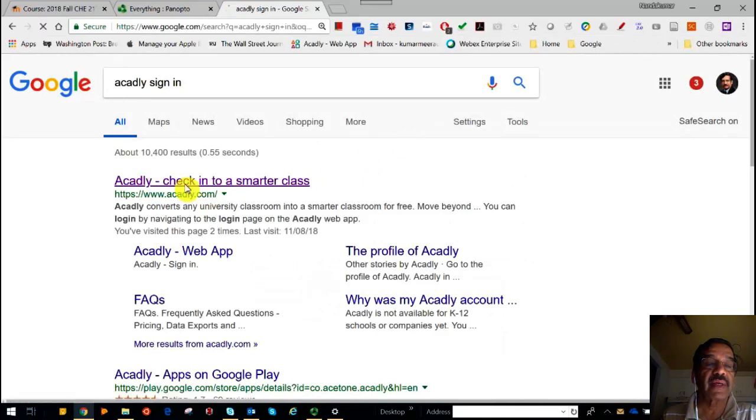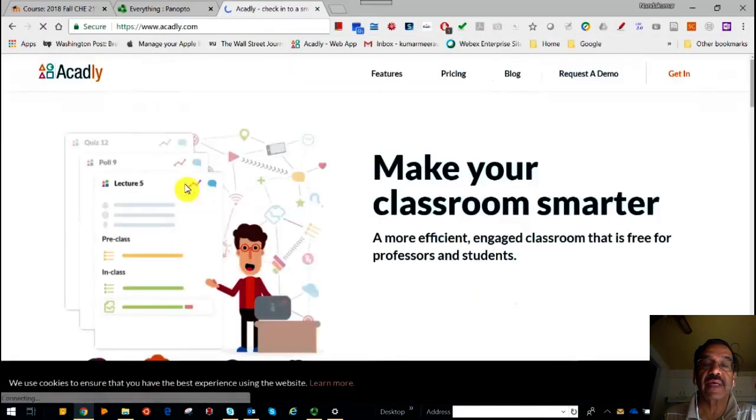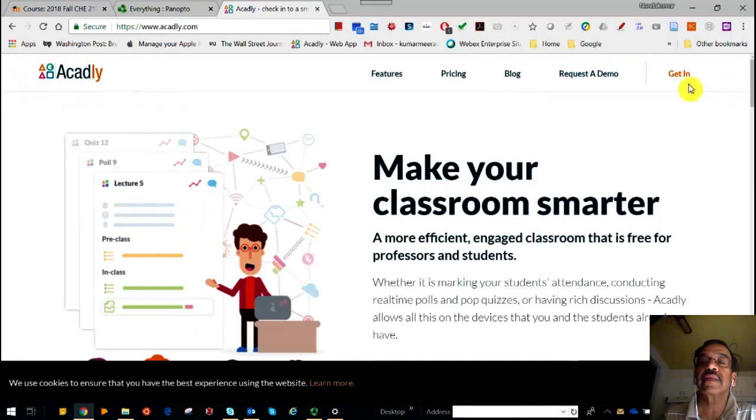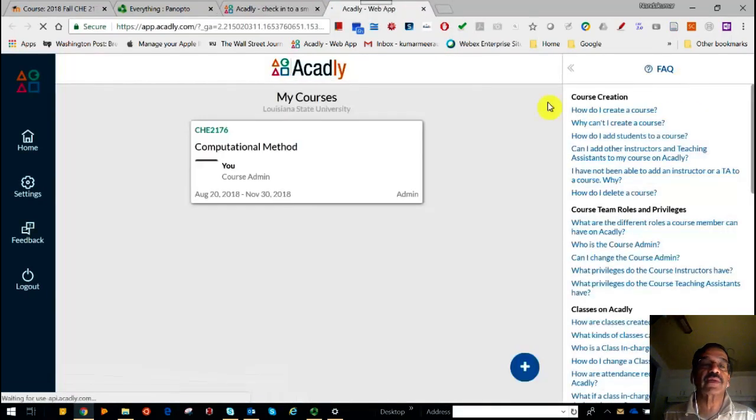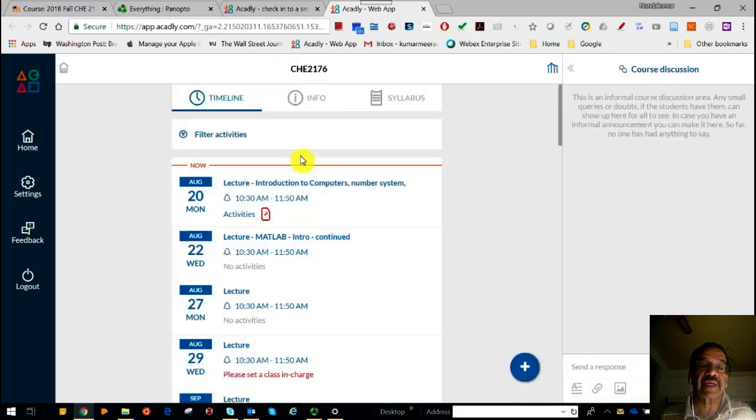So let's see how that looks. Once you log in, you should be able to see this particular course web page, computational methods. I'm not sure how it looks from a user point of view, but this is what I create, the contents, again, lecture by lecture. I will distribute material, etc. And we will take attendance as well. Attendance will become automatically active, I believe, during the time of the class when the instructor logs into this website.